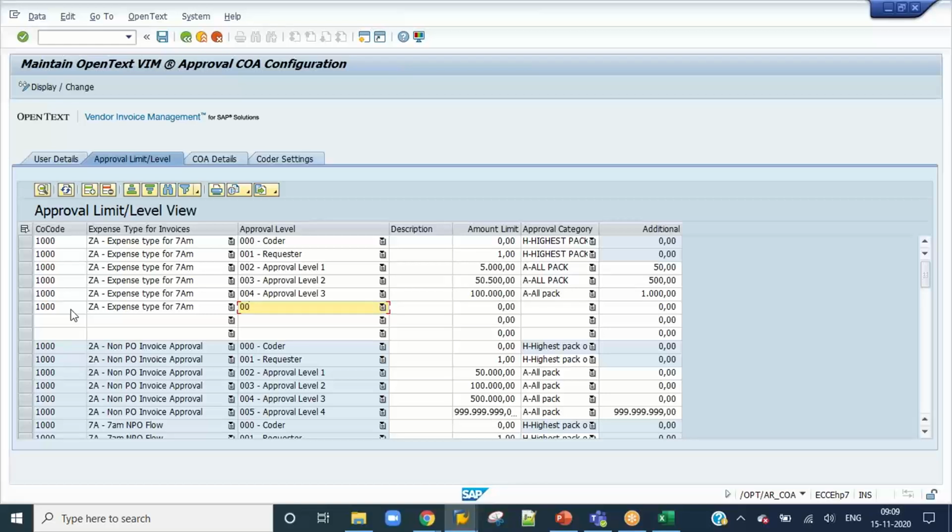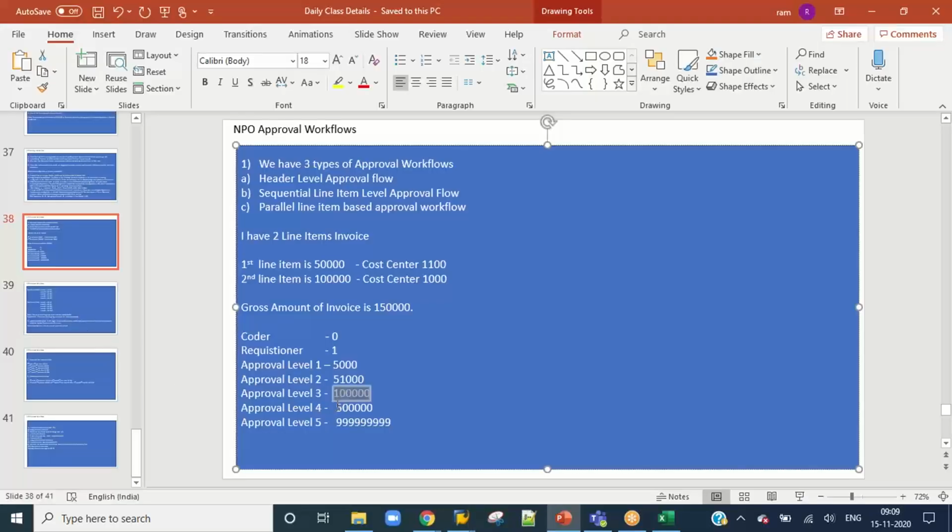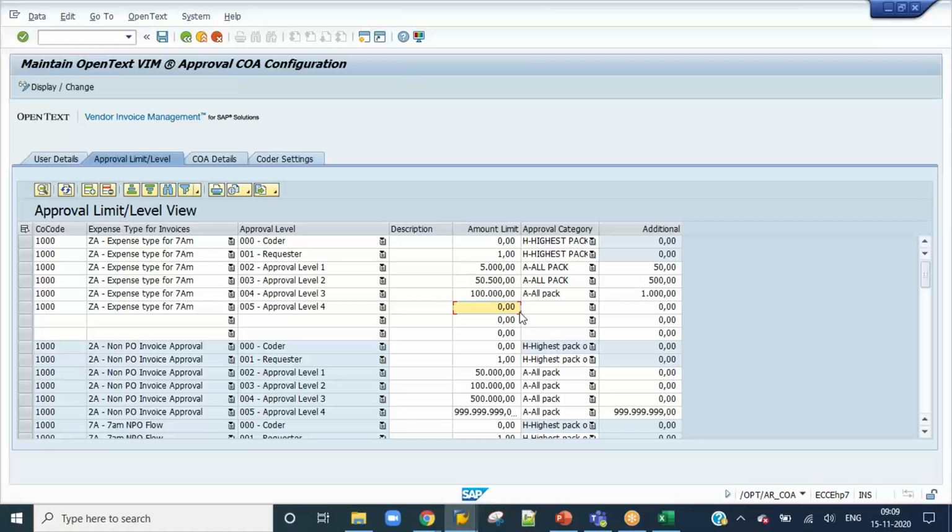GA 005. So next one is 5 lakhs. Here I am giving a 5000, 10% buffer. The final one is 006, 9999, 9999, 9999.